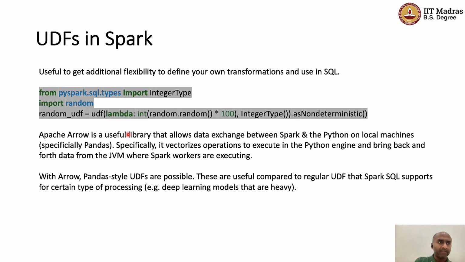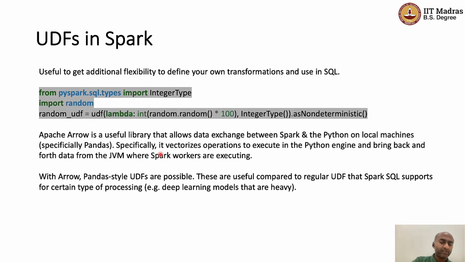So with that single machine Python running on each of these local machines, you could run pandas within it, and then have the data that's in that Spark executor be transferred to the pandas locally without going through a shuffle or anything else, without coming through the driver. It just comes locally within the executor instance. That's possible through Apache Arrow as a library. In essence, it vectorizes the operations that you need to perform from the Spark data frame and makes them operate on the pandas data frame in the Python process. Then once it's done, you can bring it back into the JVM and make it available as a data frame, and vice versa.